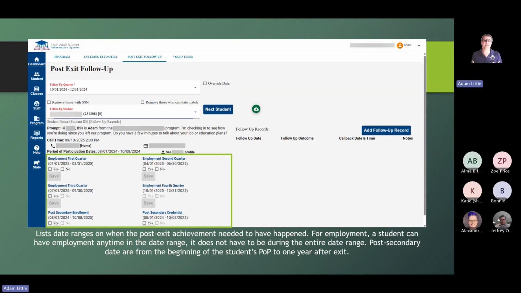It simply needs to happen at some point during that quarter. They could have a job on March 31st and mark that, yes, they had a job during that quarter. So they just need to have a job at some point during that quarter in order for a yes to be marked. If they've identified that they did not have a job during that time period, you click and answer no and hit save.